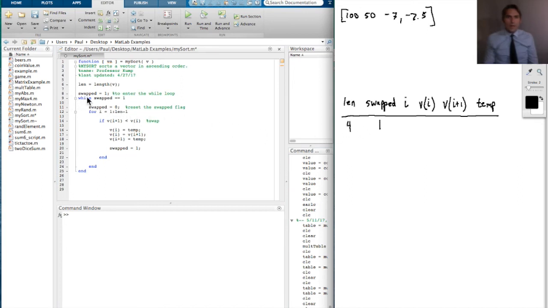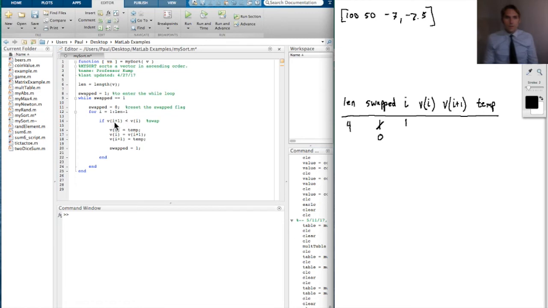Line 9, it's going to test to see if swapped is 1. Yes, it is. So we enter the while loop, and we immediately reset swapped to 0, now that we've entered the while loop. Well, we haven't swapped anything yet. Now, for I equals 1 to length minus 1. So I is 1 currently.